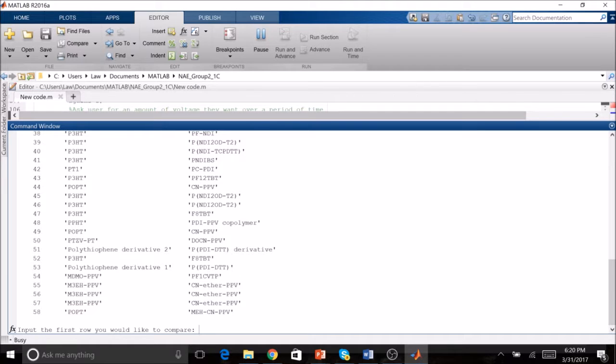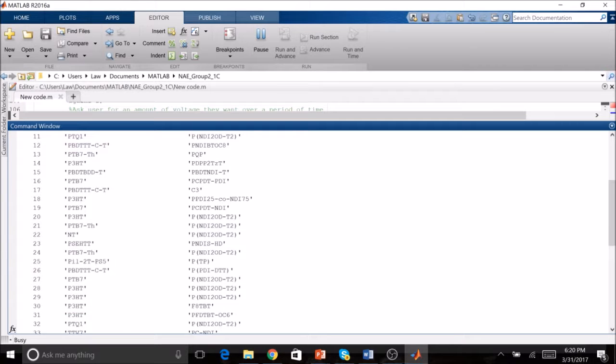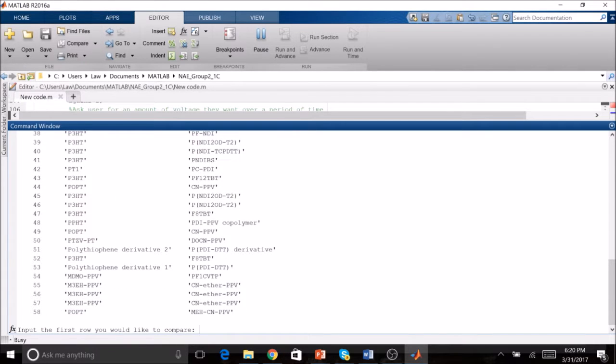Moving on, let's move on to the next part of the code, which shows the 2 rows. Once you click 2 rows in the menu, it will show you a whole list in the command window that shows the electron donor and the electron acceptor. Here you can see multiple rows with different types of combinations in each of them. All you have to do for this one is enter in 2 rows.